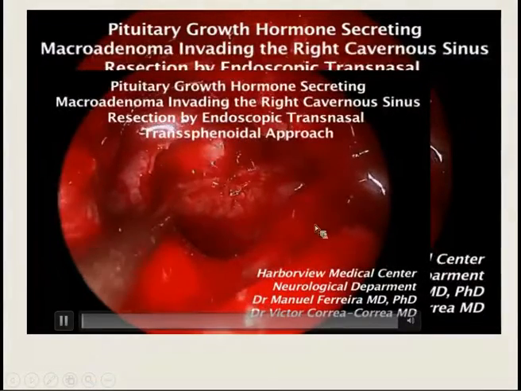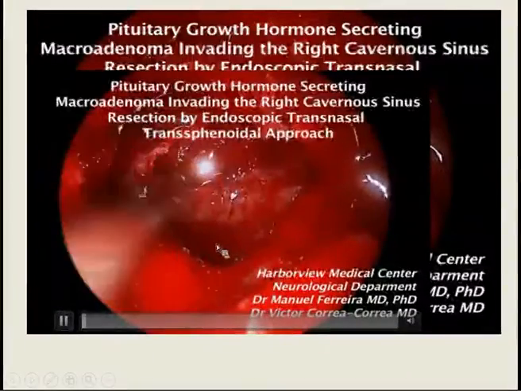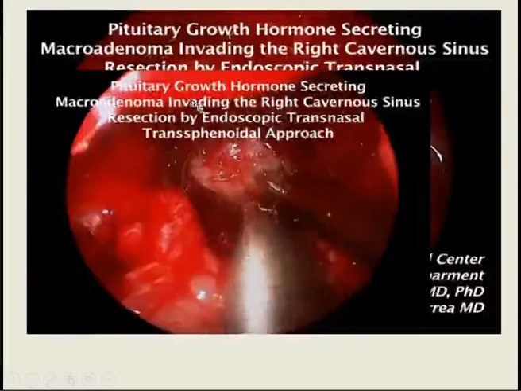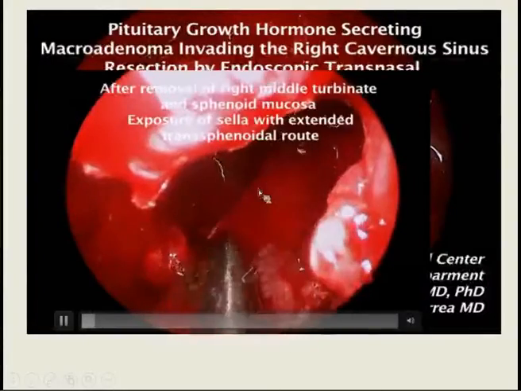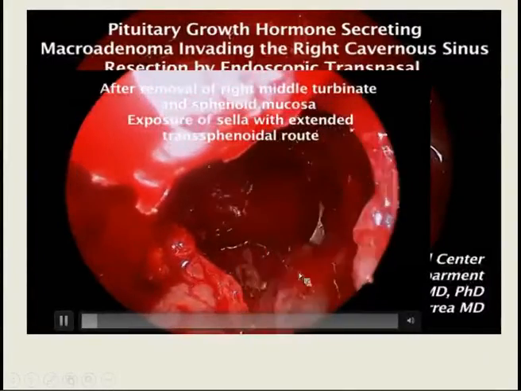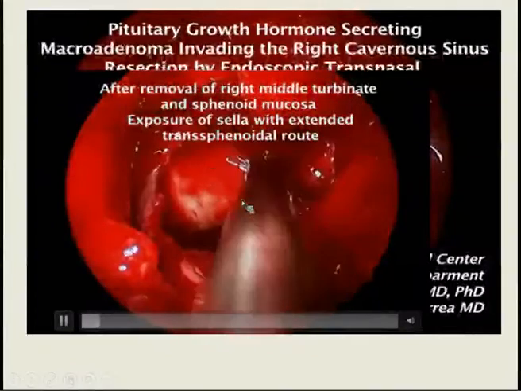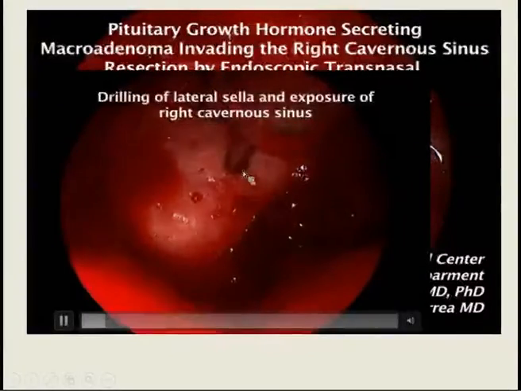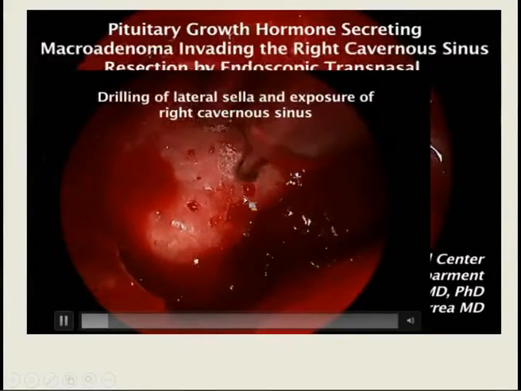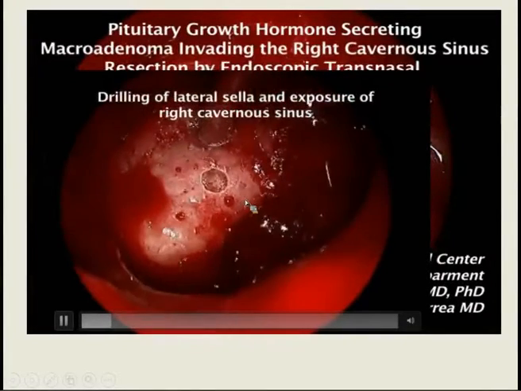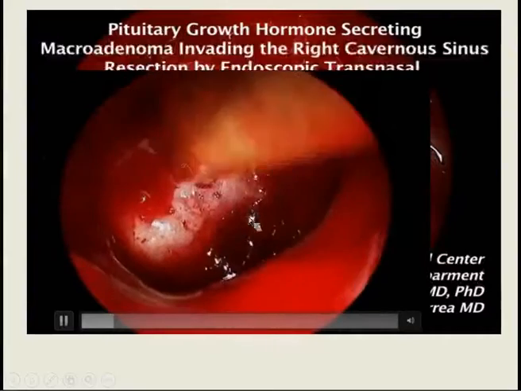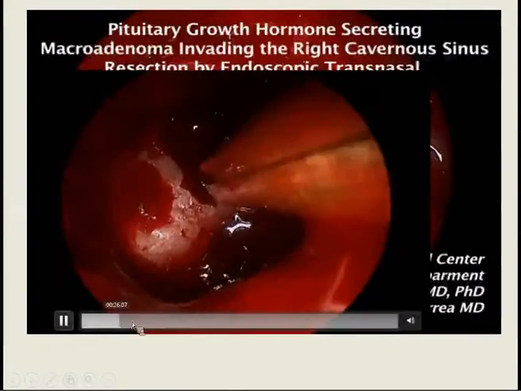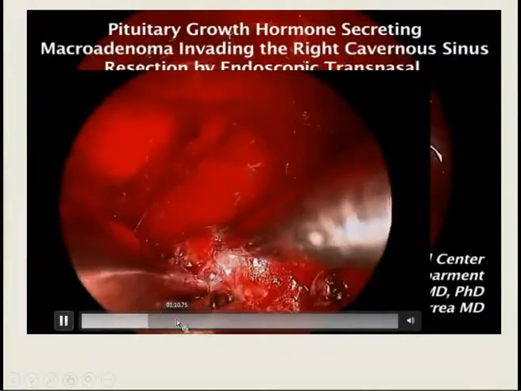Just real briefly, this is an endoscopic approach we did early on. You can see straight ahead, this is the bone. We're taking out the mucosa overlying the bone of the sella. Here's the bone of the sella, the carotid promontory. We're going to start drilling some of the bone overlying the sella. And again, this tumor was eccentric to the right. We're using a curette punch to remove that. I'm going to push this along.